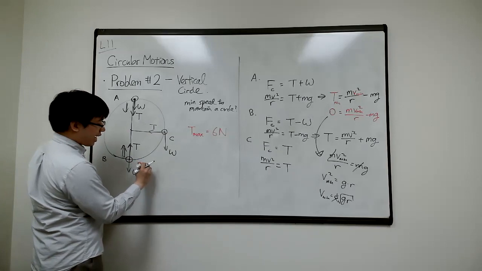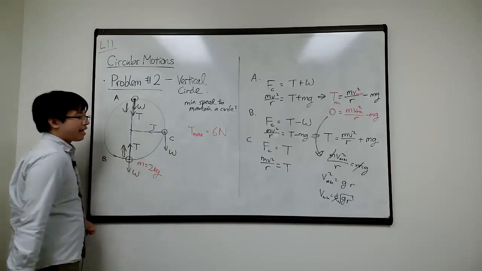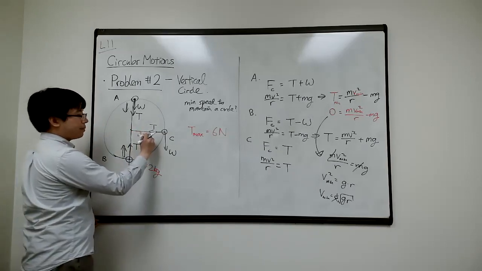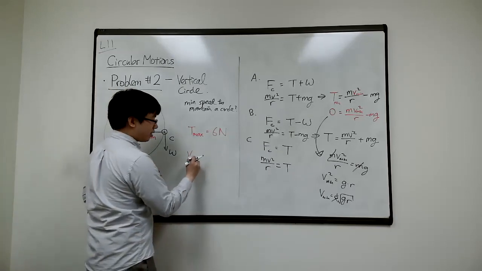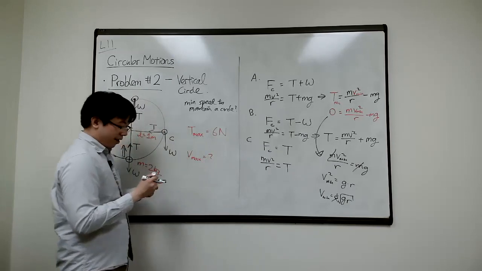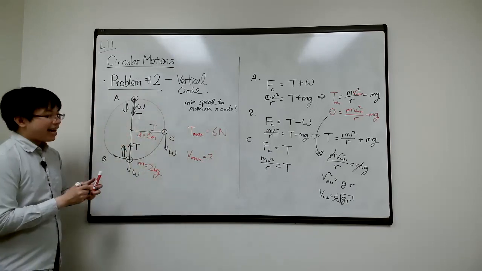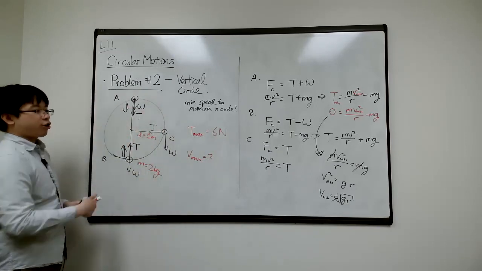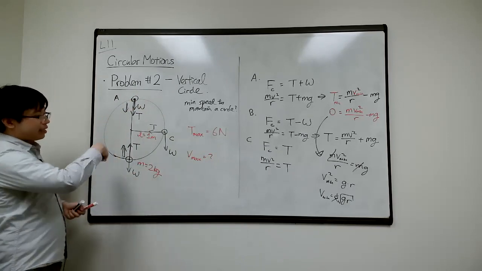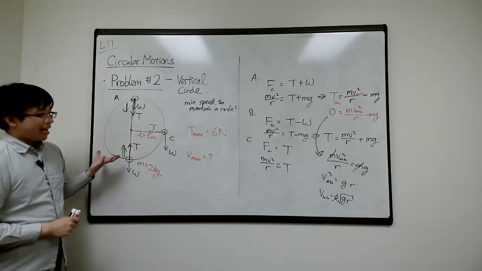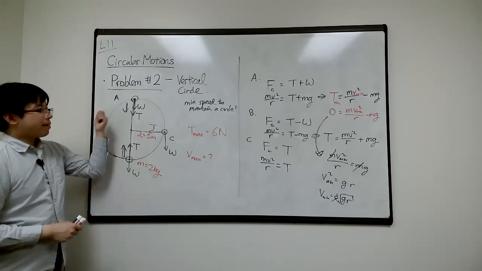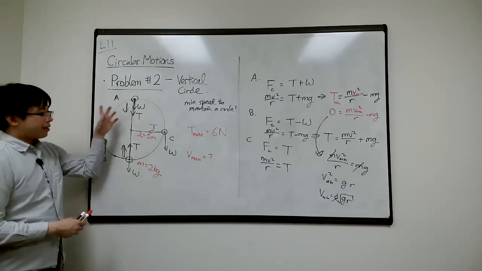So if you tie a 2 kilogram mass to a rope, let's say 1 meter long, what is the maximum speed you can spin it at? I can flip this around, and it's another question I can ask. Instead of the minimum speed to maintain a circle, what's the maximum speed I can do, playing with this and not breaking the string, while still maintaining a circle?